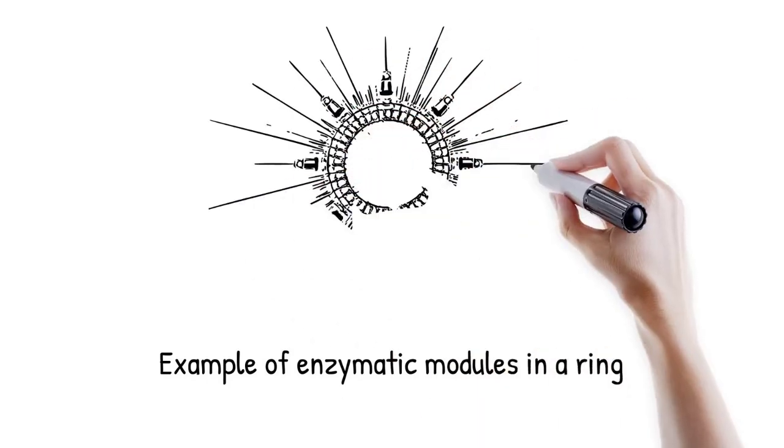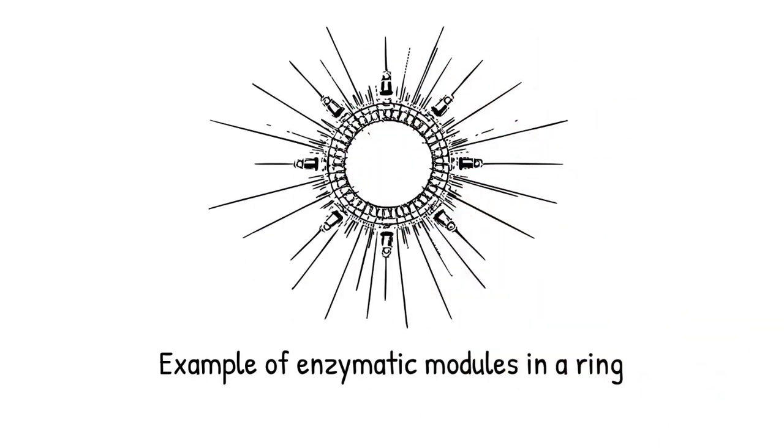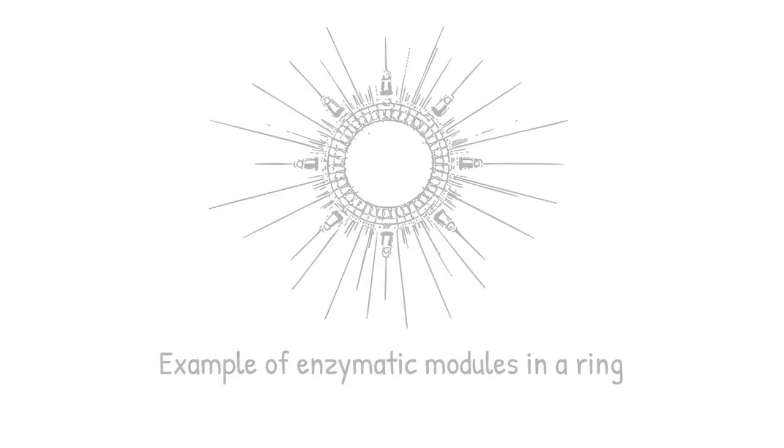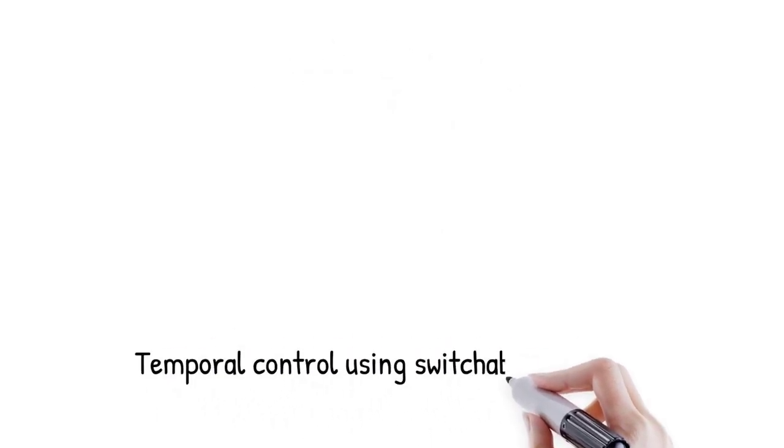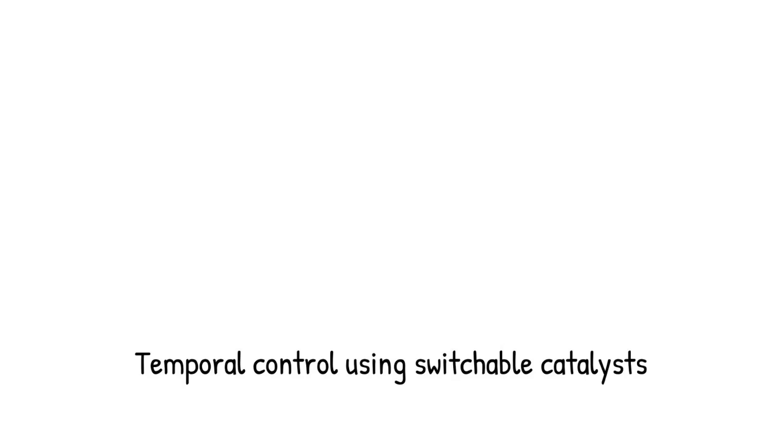A ring of 3 enzymatic modules arranged sequentially can generate sustained chemical oscillations around a nanoarray. It's like wiring programmable LED strips. Each segment responds to the previous one's signal, creating traveling light patterns when the timing and brightness thresholds are correctly set. Dynamic behaviors require catalysts whose activities can be toggled on and off or modulated in rate.